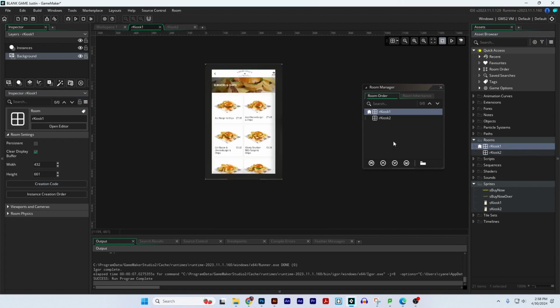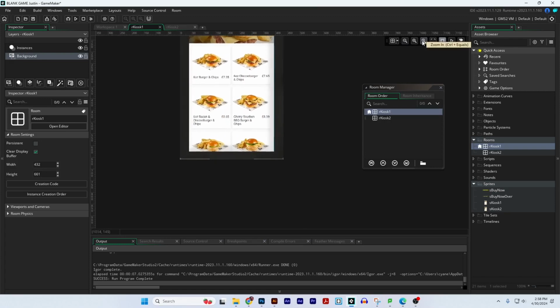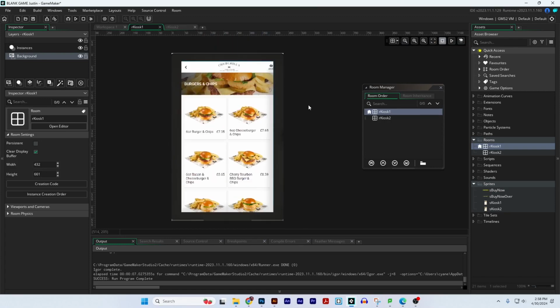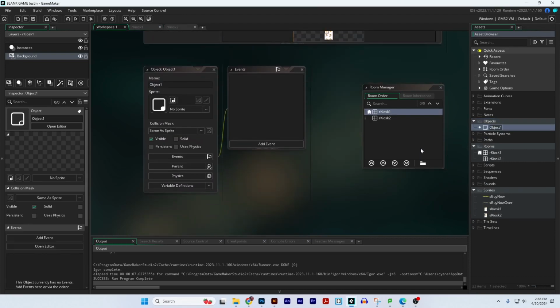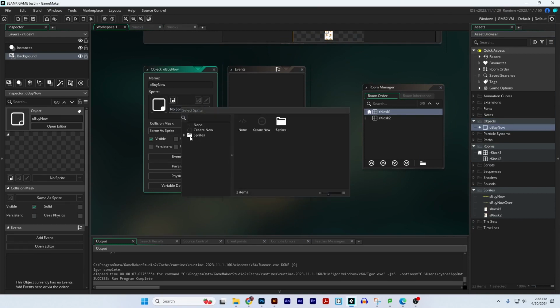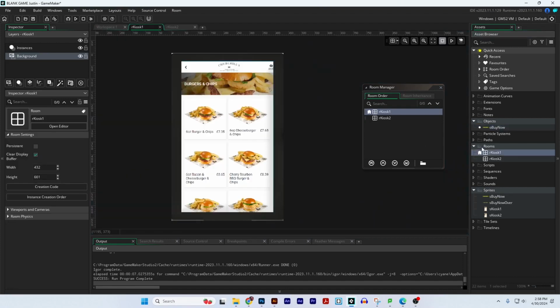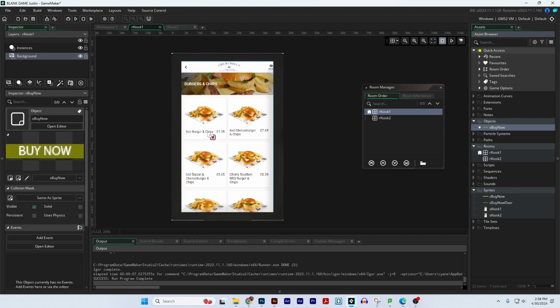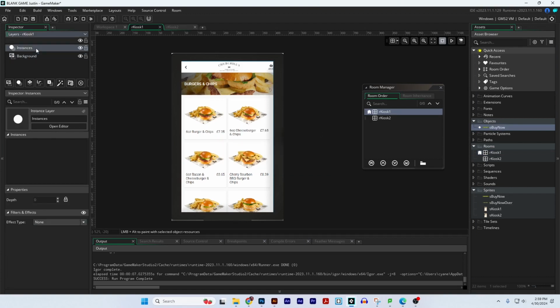I'm going to go to my first room, and I would like to add the button, but we don't add a sprite directly. A sprite is an object that cannot have any kind of code on it. So I need to go to my objects, and I'm going to create a new object, and this will be called Go Buy Now. And I'm going to choose the Buy Now button, and let me go back to my main page, and I'm going to drag this Buy Now button onto here. It's mad at me because I tried to drag it onto my backgrounds. I need to put it in my instances layer. Great, I put it in there.